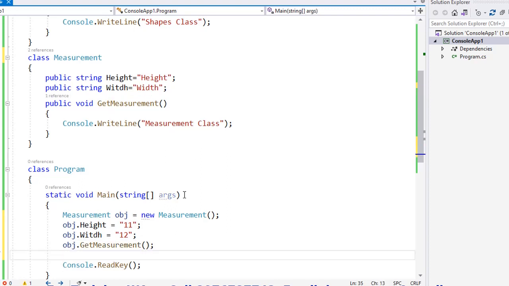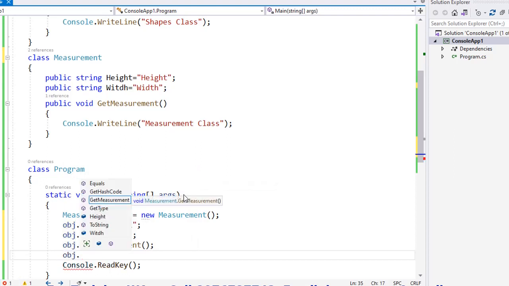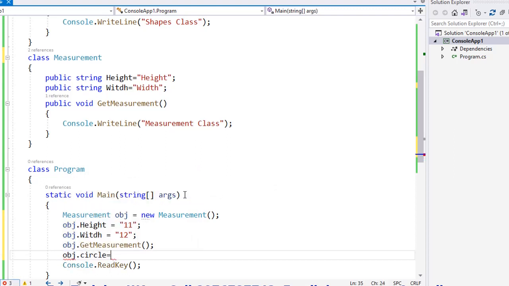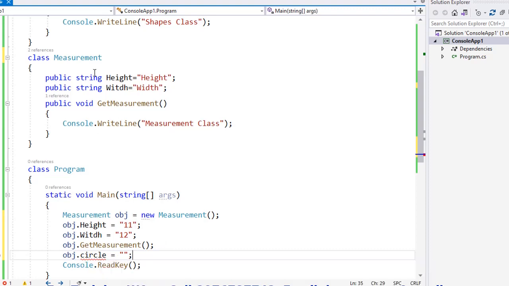And if I try object dot circle, we have an error on circle because circle is not a member of the Measurement class.